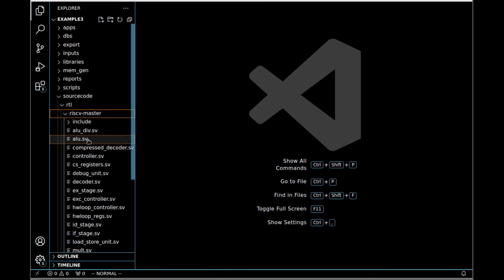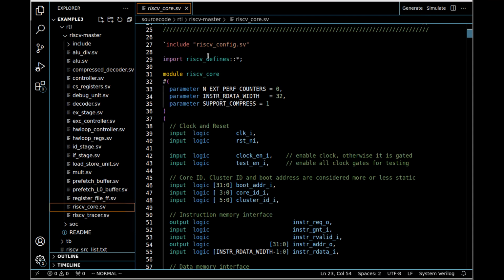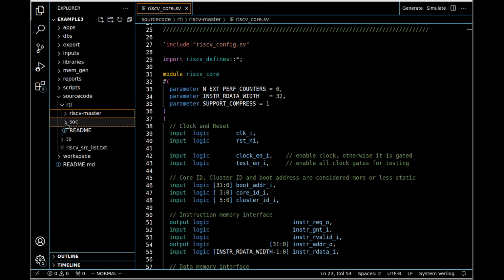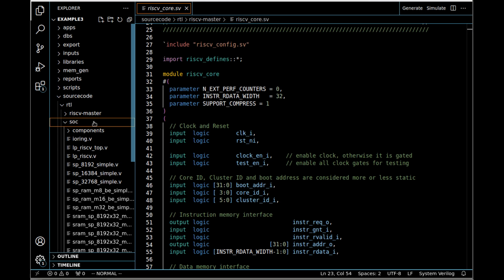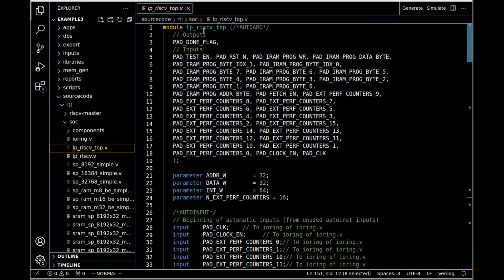Just looking inside here, all these files are the files of the RISC-E, with RISC-V core being the top level of the core itself, which we'll look at in a moment. But starting from the top level of the whole design, we go into SoC and we have this LP RISC-V top file.